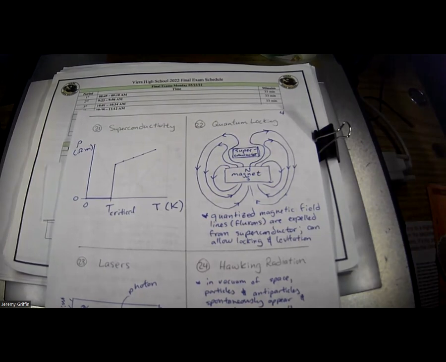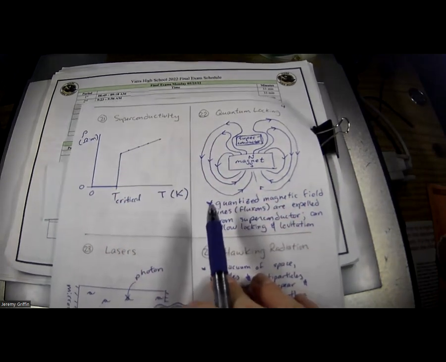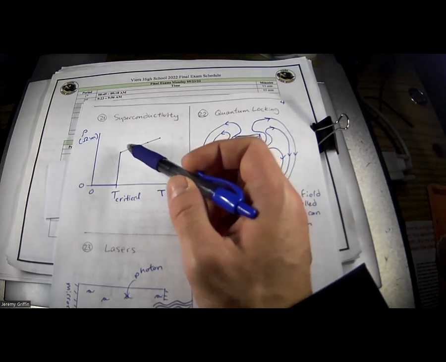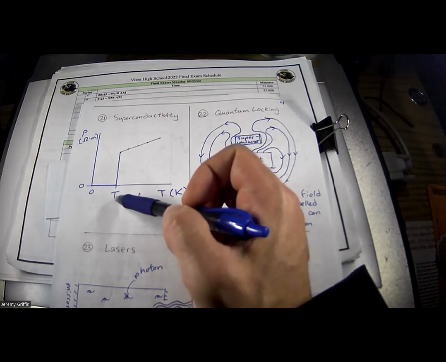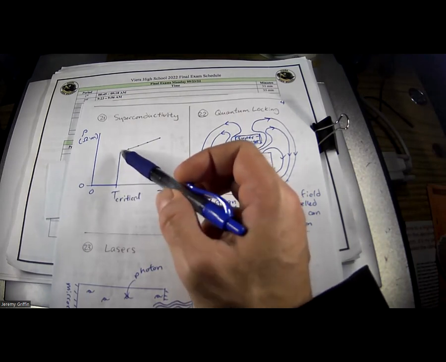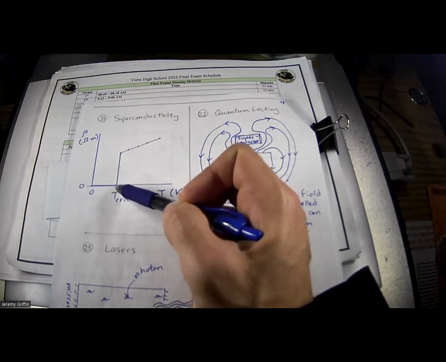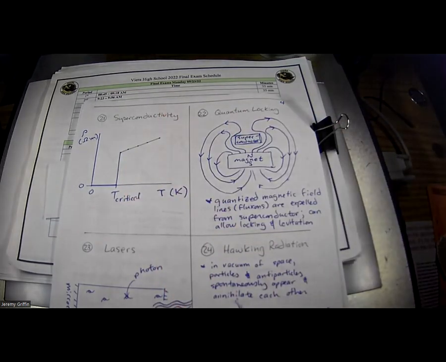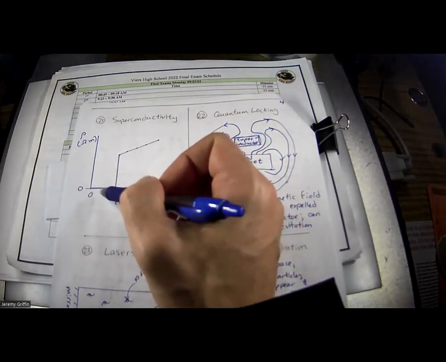So they're testing how resistivity depends on temperature. They're making it colder, colder, colder, and they're watching the resistivity go down, which means a wire could be better at transmitting electricity, more efficient, the colder it is. And then at some critical temperature, something completely unexpected happens: the resistivity, and therefore the resistance, went to exactly zero. Zero ohm meters for resistivity, zero ohms for the corresponding resistance. And this is called superconductivity.